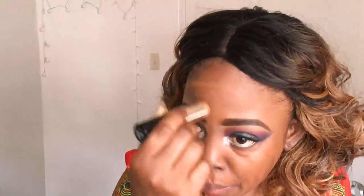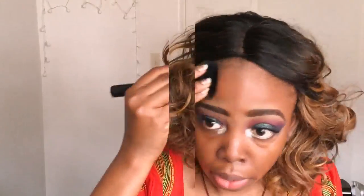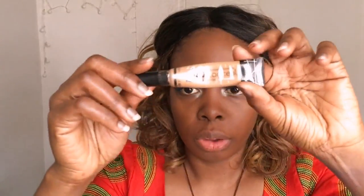It's very late here. I'm priming my face with the e.l.f. face primer, and now I'm applying my Bobbi Brown foundation stick in Almond 7, and I'm going to blend it out with this powder brush from Wet n Wild. And I am holding my powder brush like that because it's a powder brush, it's not meant for rubbing in foundation, so I have to press it on my face to be able to blend my foundation.